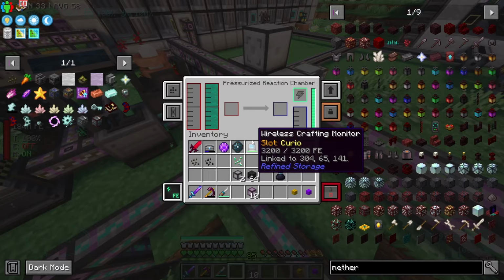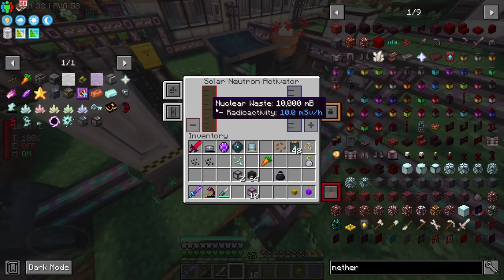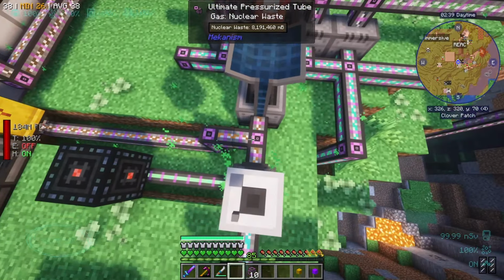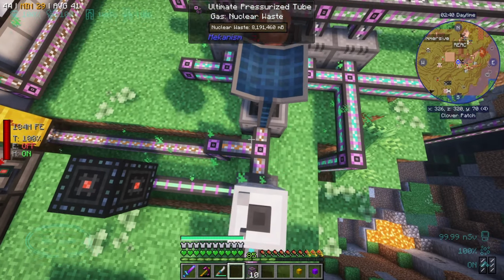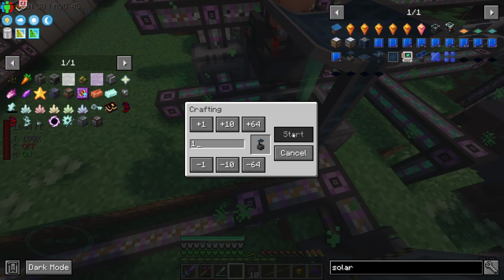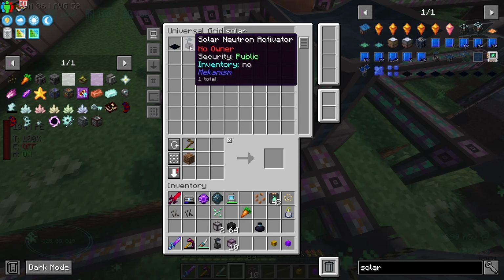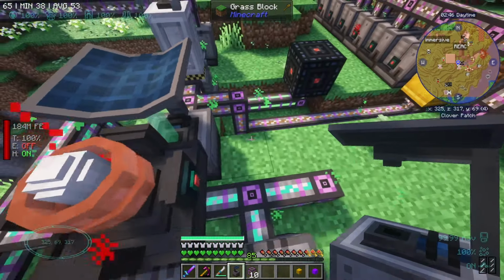The polonium is made here. No. The polonium is in the pipe. The polonium is made here. That guy makes the polonium. And apparently we have enough nuclear waste that we could just slap down another solar neutron activator. And this will allegedly double our production? Question mark, question mark, question mark? So if I slap this guy down, I think like this.